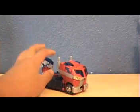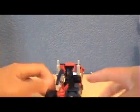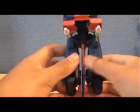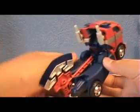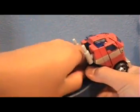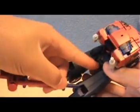So I'll just get to the transformation. The first thing I want to do is go ahead to the back of the vehicle and separate the legs just ever so slightly, just so that the sides of the axe will pop out of the legs, like so. Then I'll grab the end of the axe right there and pull it out, because it is attached by this peg into that hole right there.